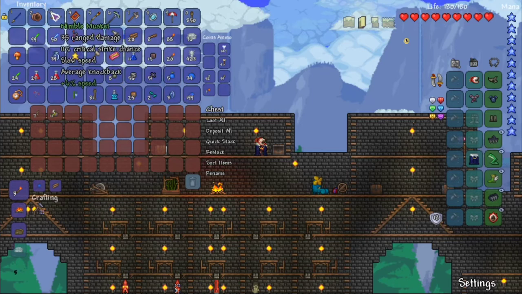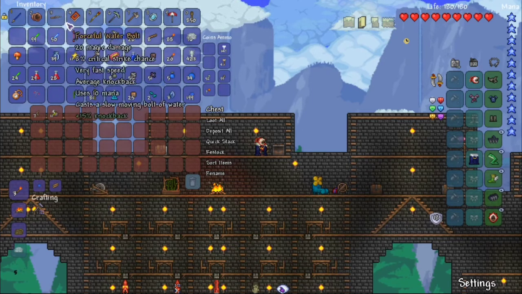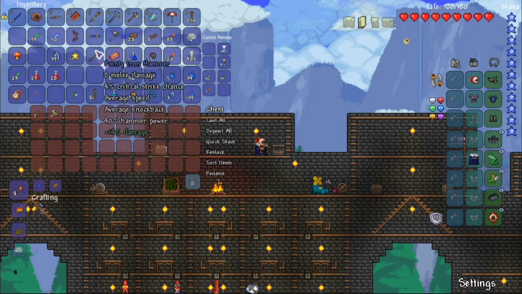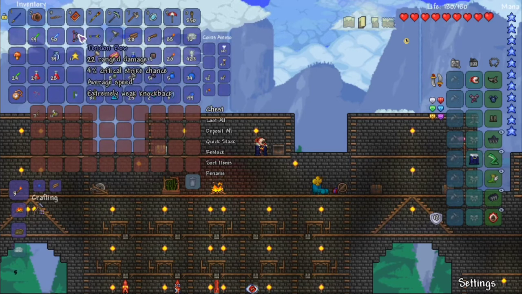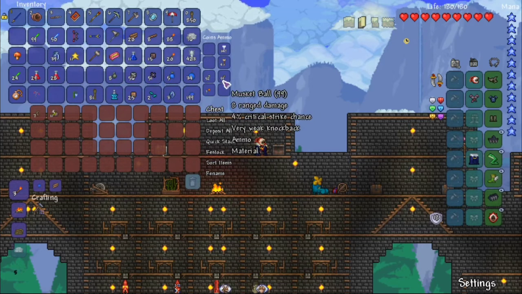Okay. As it turns out, this nimble musket is stronger than my tendon bow. Yeah, I had a quick hellwing bow, and that one was stronger than this one too. Yeah. Drop off that stuff, what else do I have? Actually, no, wait, it's all in here. Yeah, musket ball.